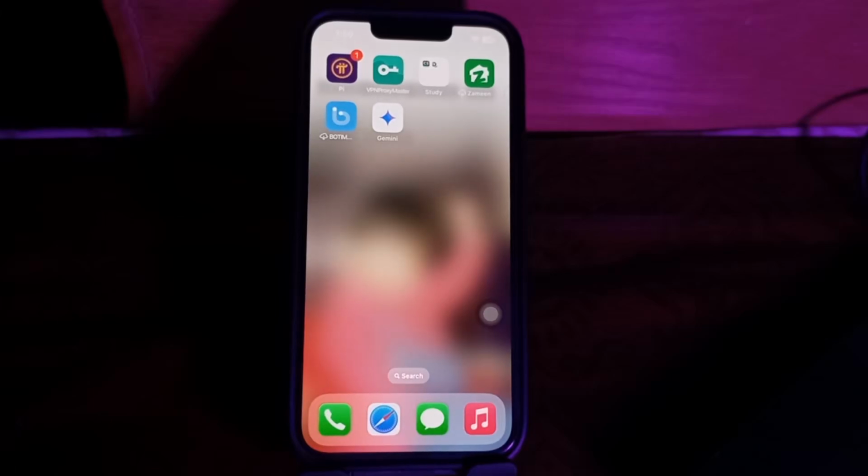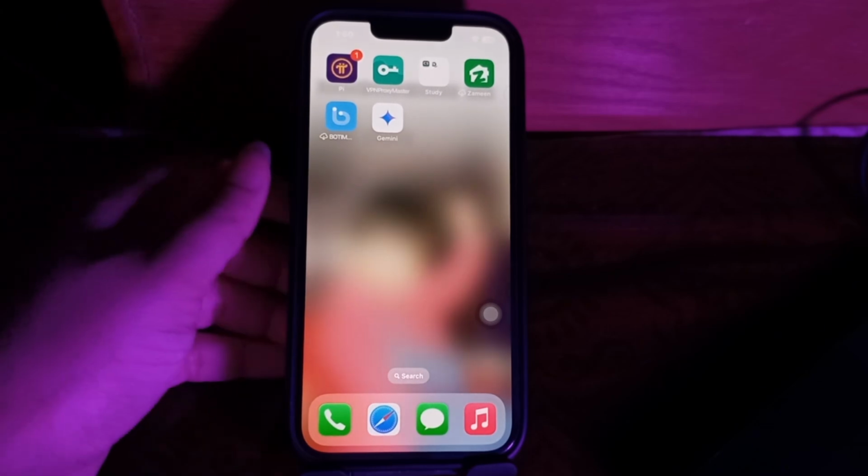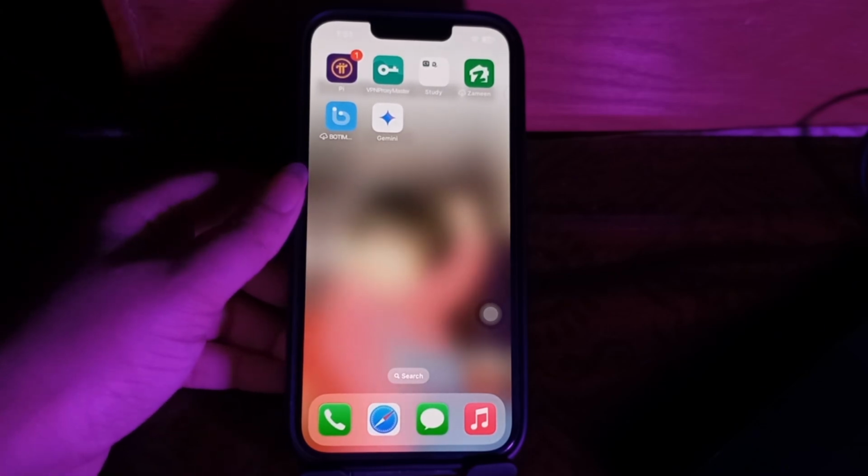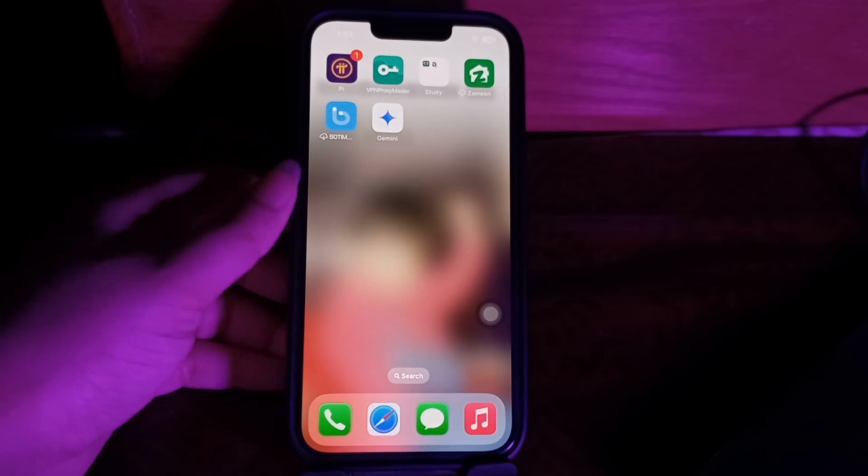So in this video I'll tell you about Google Gemini now has an iPad app, audio overviews in 45 plus languages. After adding lock screen and home screen widgets in recent weeks, Gemini now has an iPad app. Audio overviews are now available in more languages.